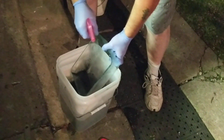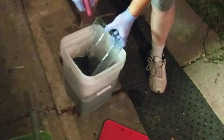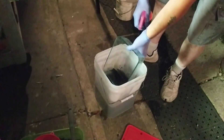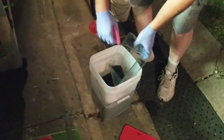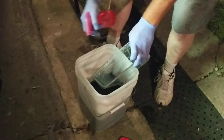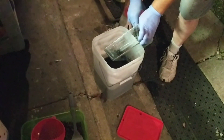I had a spatula ready in case I had to do a little scraping, but thankfully it all seems to be coming out. I've done a few different processes in gold refining — this is the first time I've done the cell. I'll be honest with you guys, I want to be around for a long time.